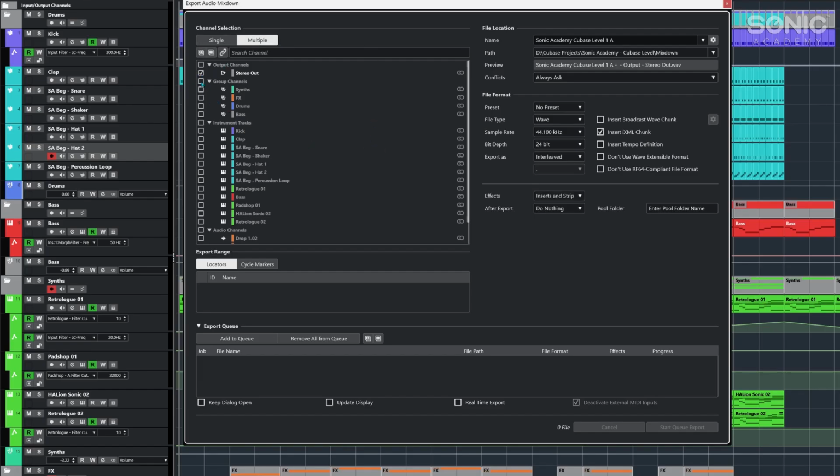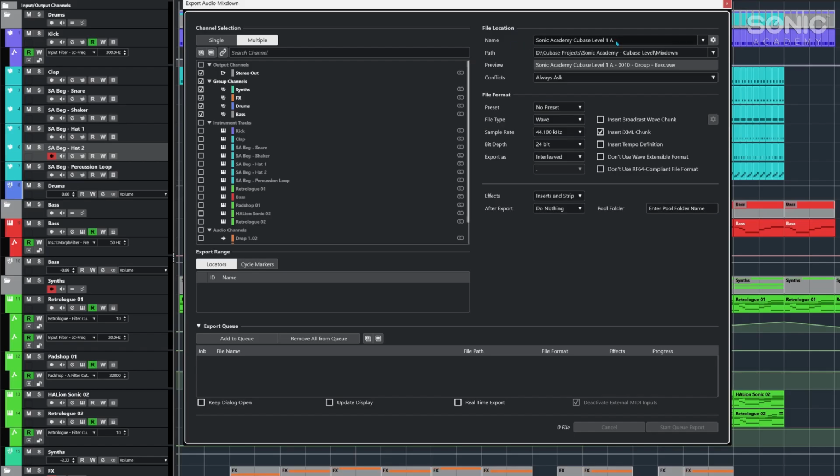And in this, we can just then grab all of the buses, and as it stands right now, we would be exporting the stereo output, the synths, FX, drums, and bass all by themselves. So you'd have 5 audio files being exported at the same time. We can actually do that right now just to show you how that's done.